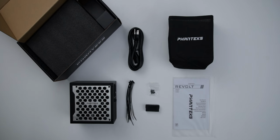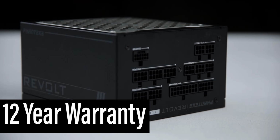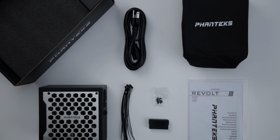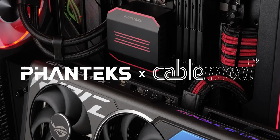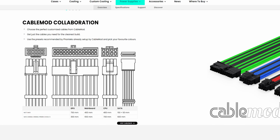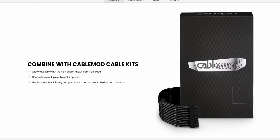The Revolt 1000 watt is accompanied by the accessories as shown and supported by a 12-year warranty. This warranty period is outstanding for a power supply of this class. This power supply does not come with any cables by default. Instead, cable kits are available for separate purchase, or you can opt for custom cables from CableMod. This design is marketed as a benefit, allowing you to tailor the cable length and style to your preferences, though it does require an additional purchase.